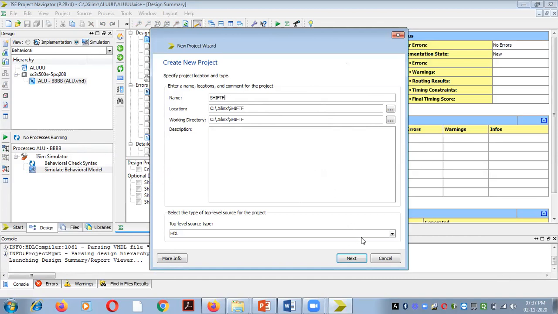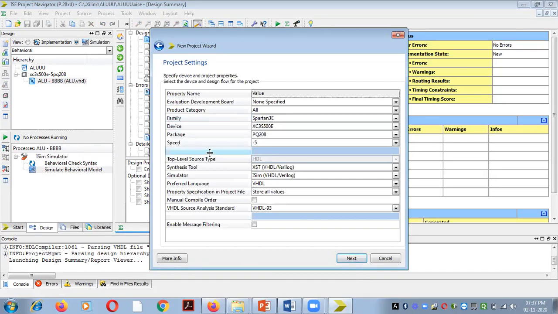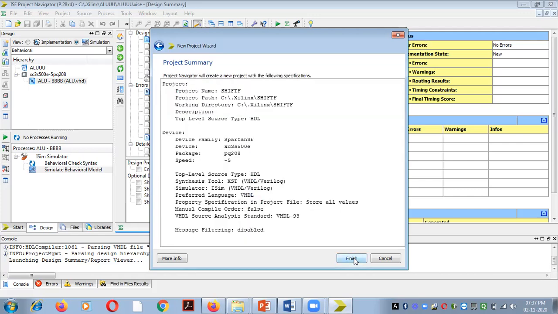Then you click on next button. Then here family name Spartan 3, device XC3S500E, and then package PQ208. Then you click on next button, then finish.